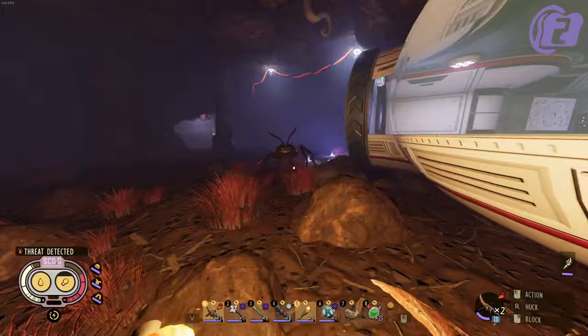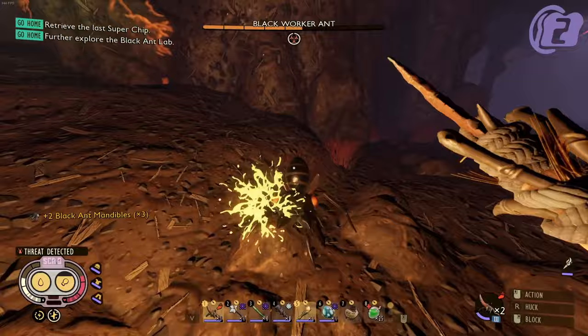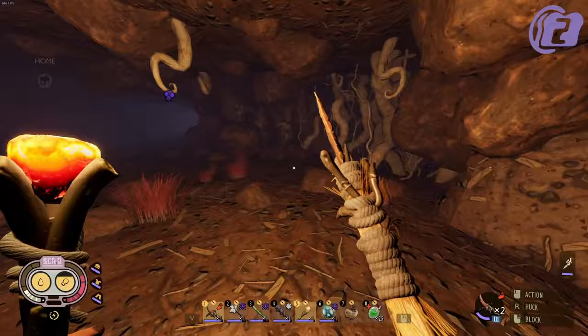That messes them up. Do I have the... Nope, I don't have the Black Soldier Ant gold card yet. Maybe we'll get that while we're in here. Alright, I think the Black Ant Queen is this way. Gonna go drop that infection off. Here we go, nice.